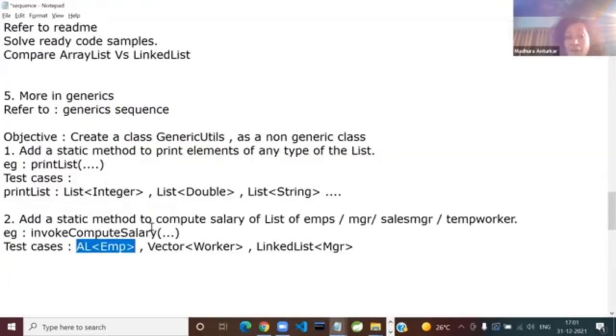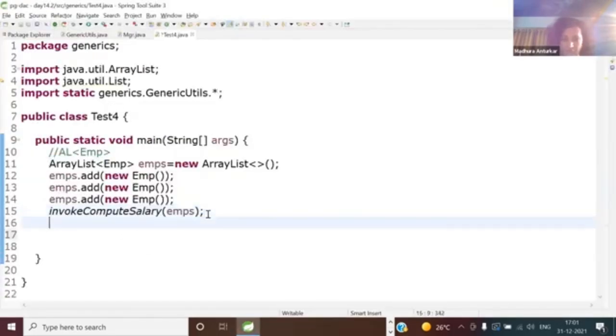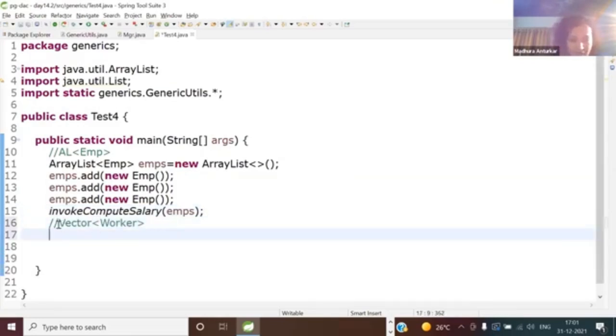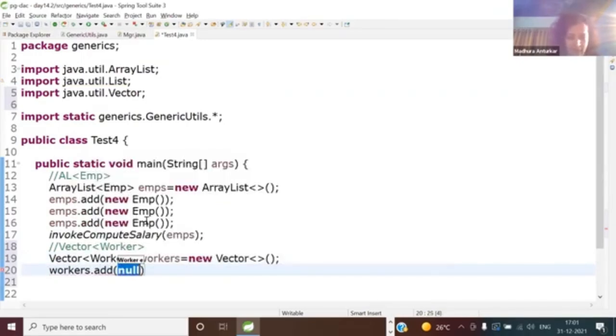That is why, guys, I always tell you about test cases. So let us create one quickly in the last few minutes. Actually, it is 5:01 already. I'll just borrow 5 extra minutes, so that at least I can give you some food for thought. Type Vector of Worker, let's say workers equal to new Vector. Vector is nothing but a list implementation. Vector is a list. And here I can say workers.add, and all I can add is a worker, new Worker, and just copy it a couple of times.